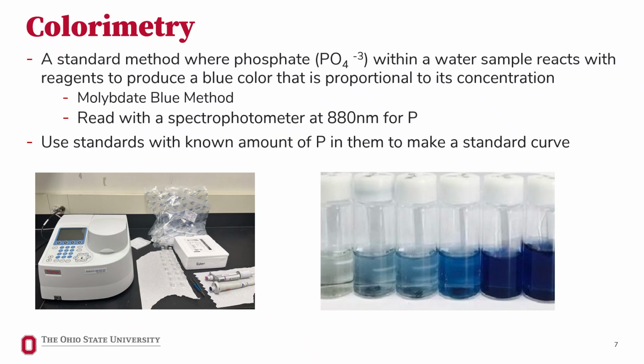The reading that the spectrophotometer measures is the absorbance, which by itself isn't very informative. We will create a standard curve containing standards with known concentrations of phosphorus, as well as the absorbances that are read for each standard. We will compare the absorbances of our samples to the standard curve in order to determine their phosphorus concentrations.